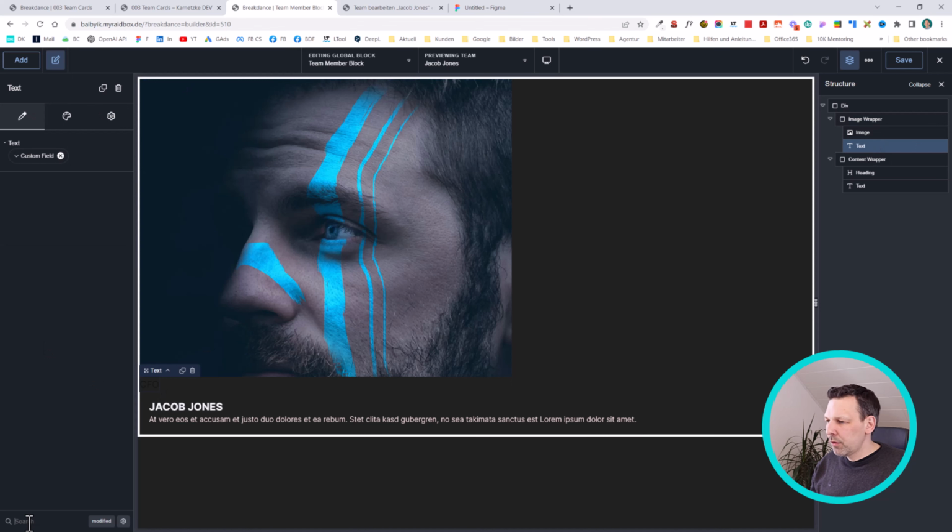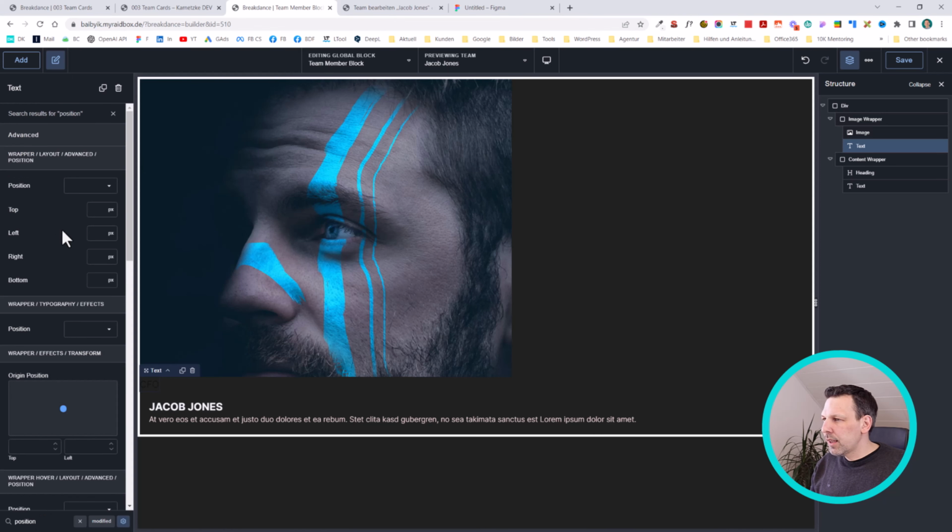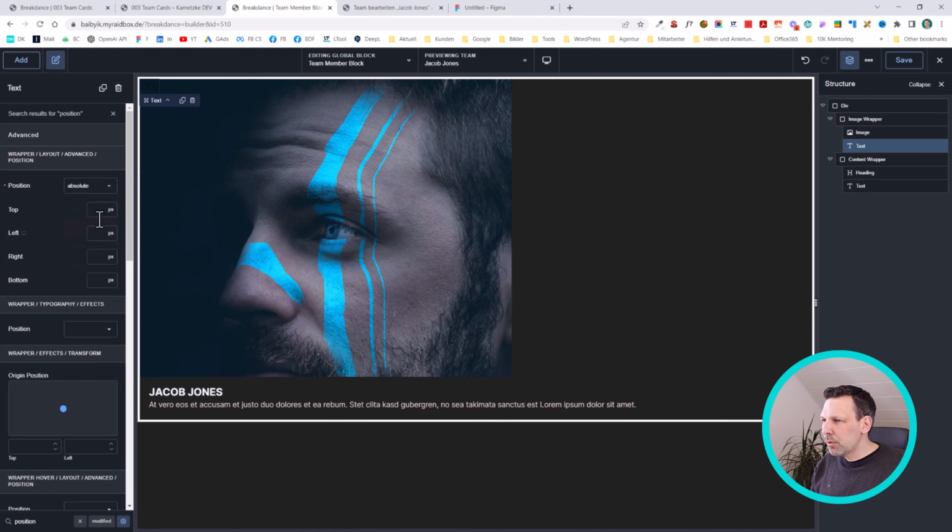And now we have to search for position, advanced search, and set this one to absolute and bottom 0. So we position it down, all the way down here to the bottom of the image, and left 0.